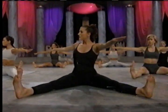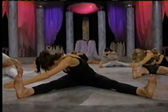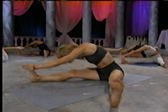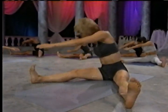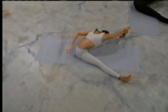Twist the body to the right. Scoop the stomach in and reach past the baby toe of your right foot. Now make sure that that opposite hip does not come off the mat. You want to root the tailbone down. Inhaling up. Hold your breath as you twist. Exhale, contract, reach, and reach, and reach.